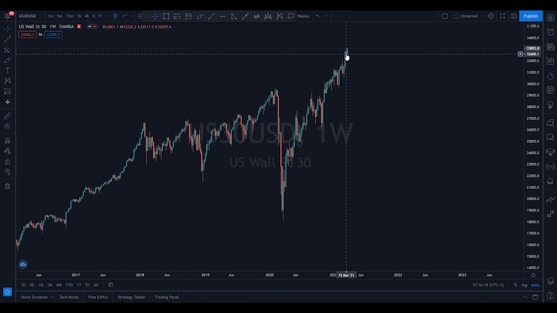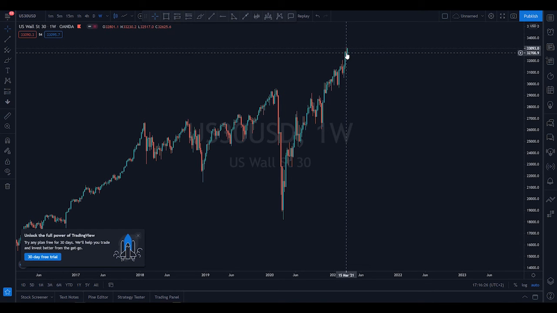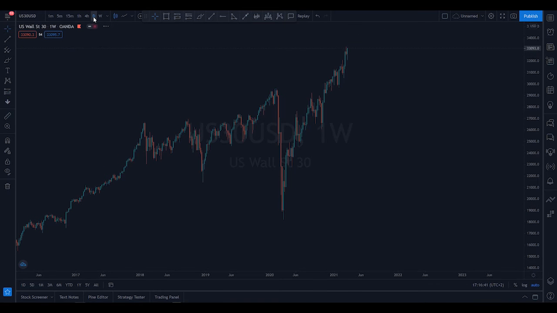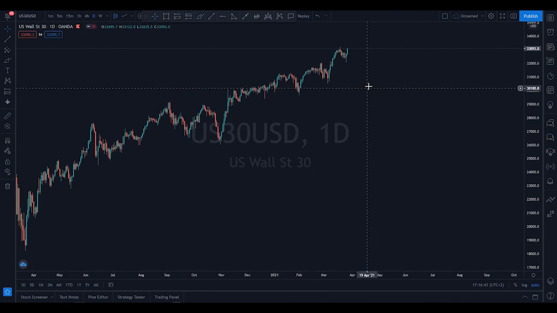You can safely see that US30 has been pushing to the upside. In the previous 2 weeks, looking at the three candlesticks here, this one was bullish, then we had a candlestick that is a shooting star, and after that another bullish candlestick forming a bullish engulfing. So we can safely say that overall US30 is in a bullish momentum. So you can now go to the daily time frame.